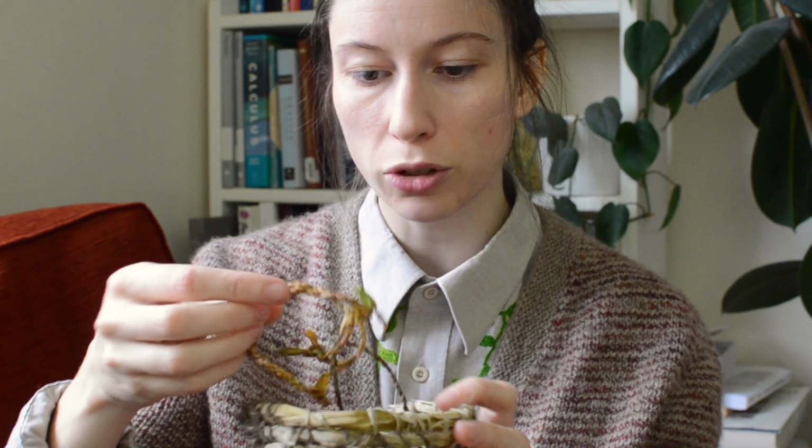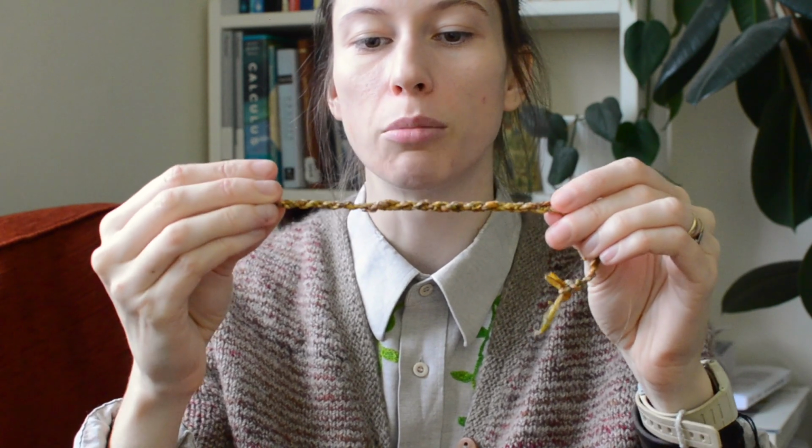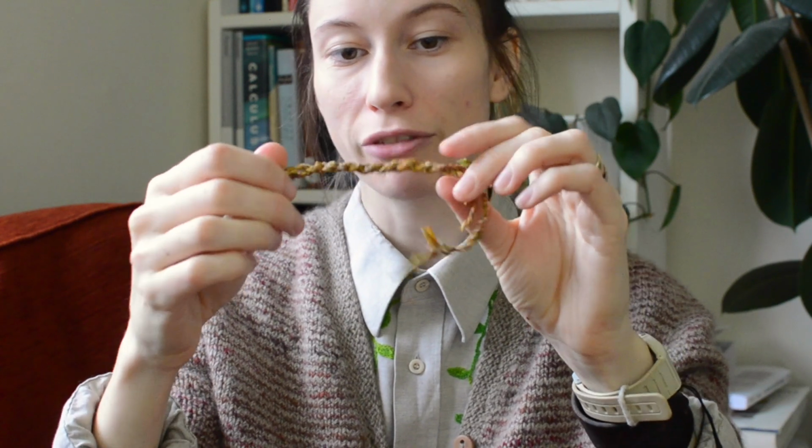I've got a few experimental bits of cordage in here. So this one is cabbage leaves, the outer cabbage leaves that you take off because they've gone a bit off. I've had to double it back on itself, so it's like a double cordage. It's just broken. I was going to say because it's very weak and quite terrible. I mean, if I pull on that, it's not very good. However, good things about this, when I was making it, it smells like rabbit food. Lots of childhood nostalgia there.